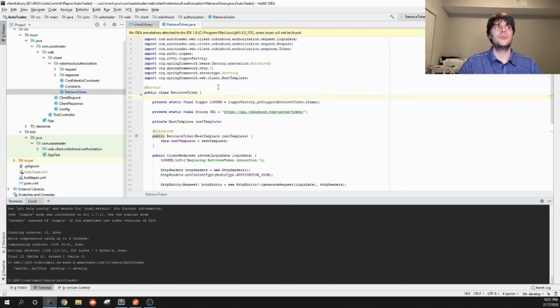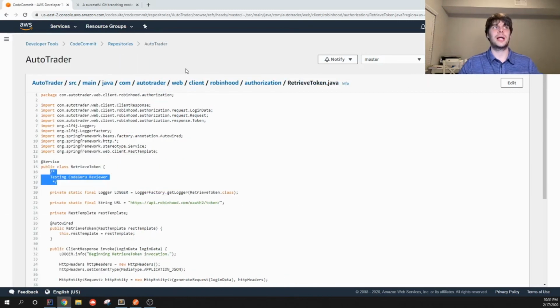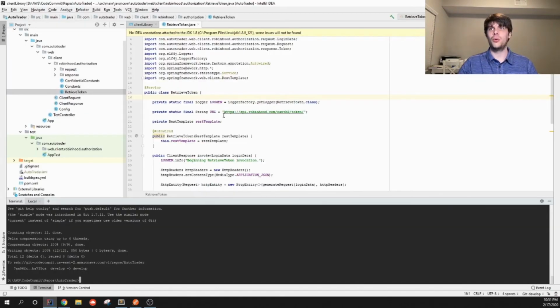Another thing to mention real quick: I'm signed in as the coder, so I won't be able to navigate there unless I sign out of coder and sign in as admin. But if you recall from our CodePipeline setup, our build and deployments only trigger on the master branch. So whenever we make changes to our develop branch and push them up, that's not going to trigger a build and deployment until those develop branch changes get merged into our master branch.